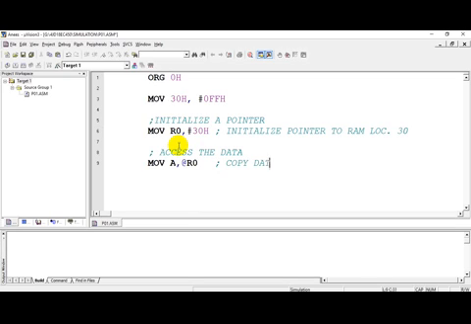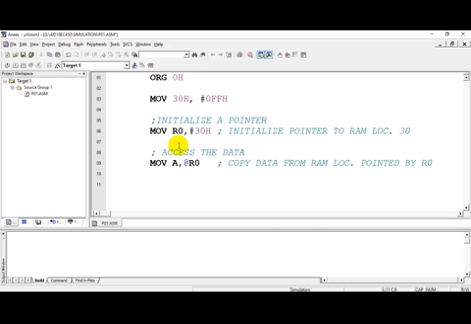Copy data from RAM location pointed by R0. Okay. So let us understand this. So let's jump here. So what will come in accumulator? In accumulator, FFH will come. Okay. So let's compile this.